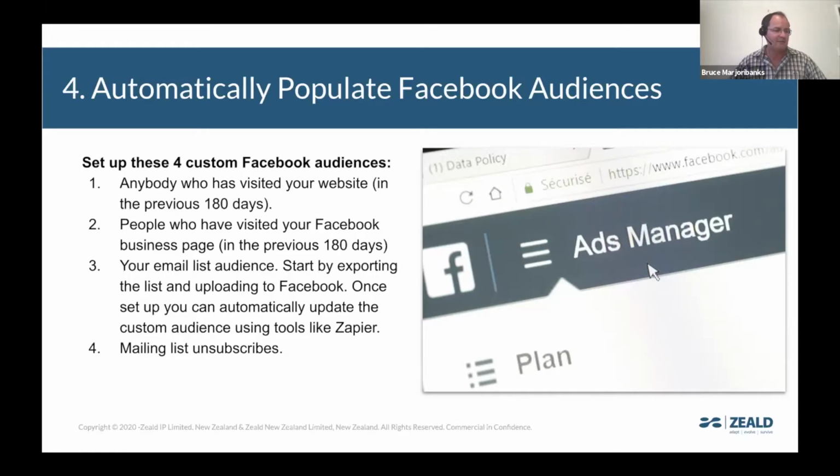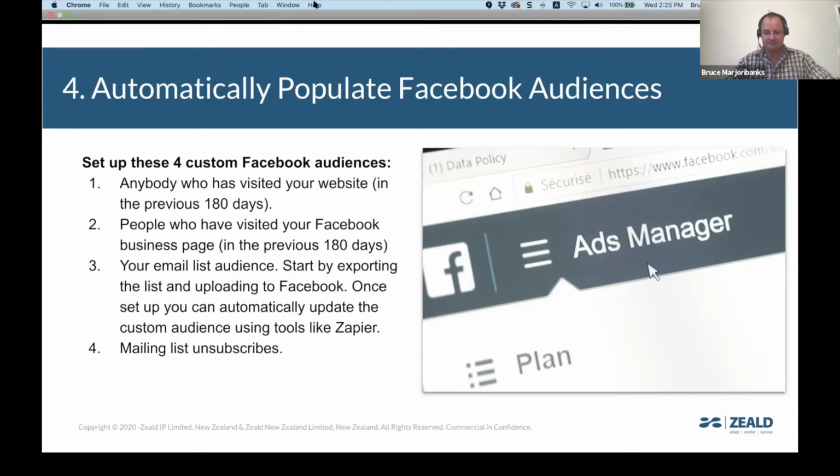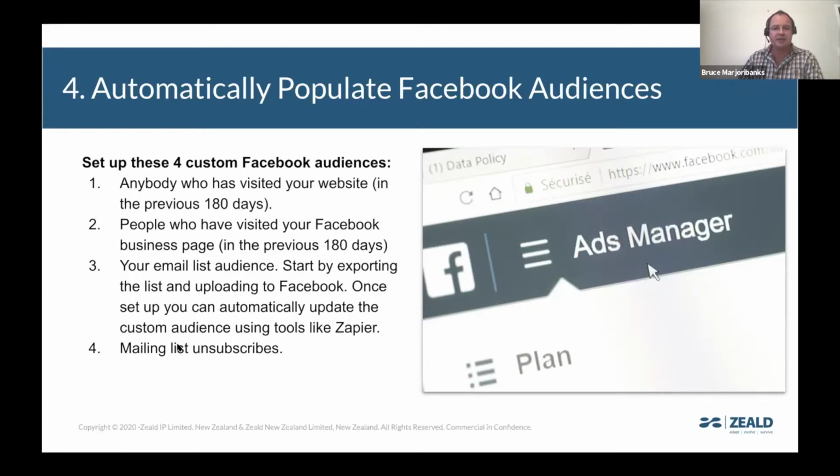Different email systems have different rules, and there are also rules that could be programmed in by someone else in the business. For example, someone may not have opened an email in 3 months, and the system has automatically unsubscribed them. So what you should do is take that list, get it into Facebook, automate the process, and just see how it goes. Send some ads to that list. Usually you'll find that there's a good result from doing that.